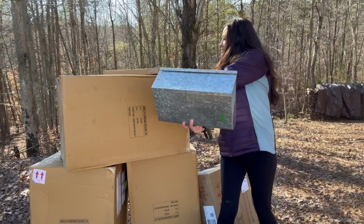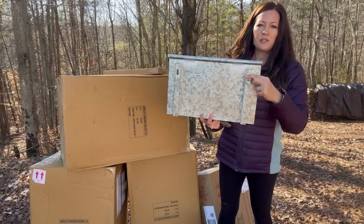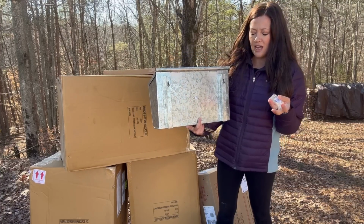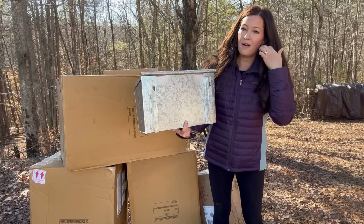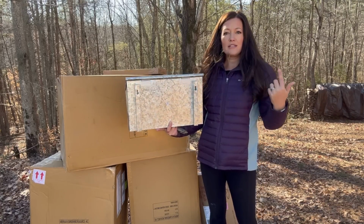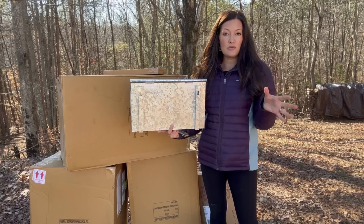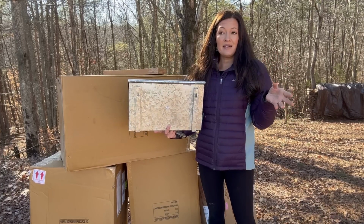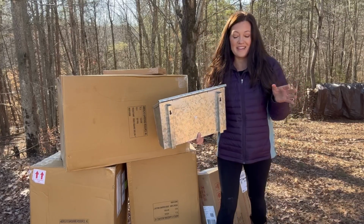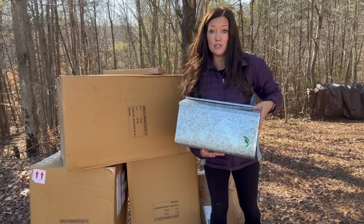So it looks like it comes with the hardware, and it's got 2 little spots here on the back to hang it. I thought it just clipped over the edge of the raised beds. Our raised beds are a galvanized metal as well. So if I can't get it onto that, I'll put it on the fence line, which is right there at the garden beds. And maybe when I'm done with this video, I'll walk you over there and show you where I'm thinking everything's going to go. But so excited about this, and I think my husband is too.